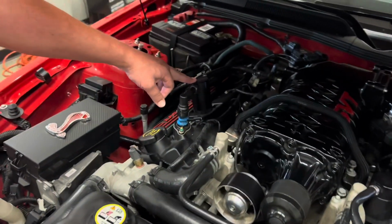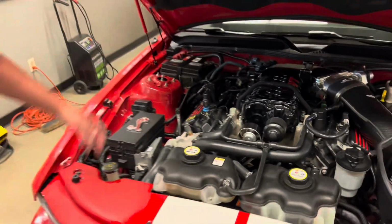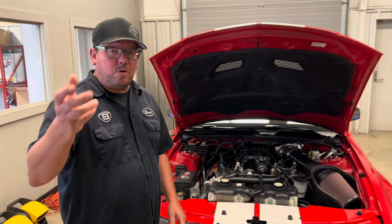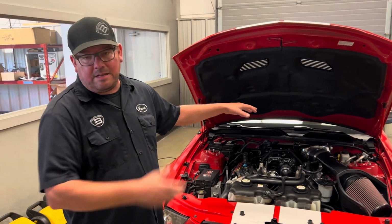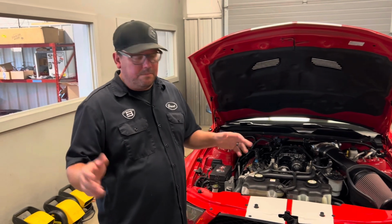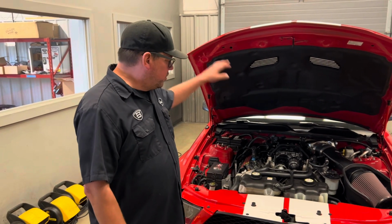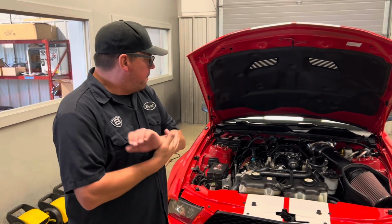Now, if you didn't know, this company is now called J&L. About 3 months ago, roughly, sometime in 2022, JLT, which has been an old time company around for a long time, sold their air induction line to S&B. So you can still buy the JLT air intake we have on this car right now, but they retain the oil separator line. They're awesome, plug and play. We have them for all year Mustangs, but it's called J&L. So if you get confused when you're looking for these JLT oil separators that you find in old videos, they're actually called J&L now.